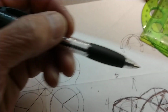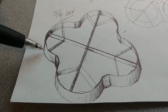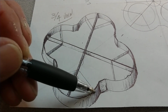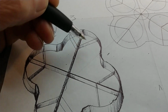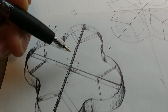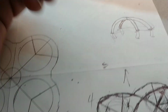You know, if you had a metal frame, very thin, very light metal frame, maybe it's aluminum, and you mount your motors right here, and you put your electronics right here, and maybe you put a box like this over the top. And some legs.